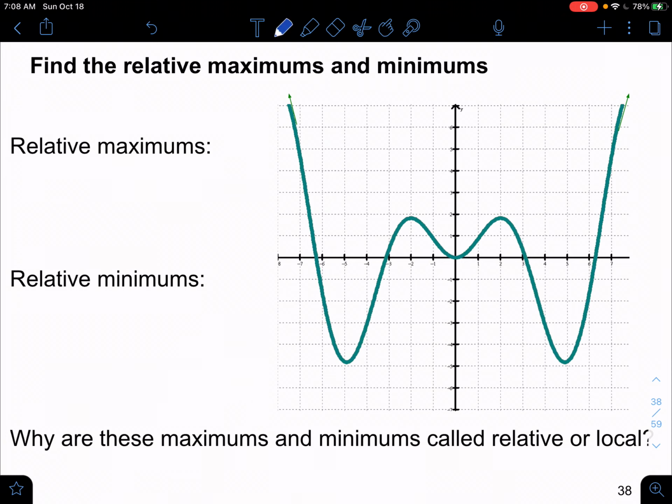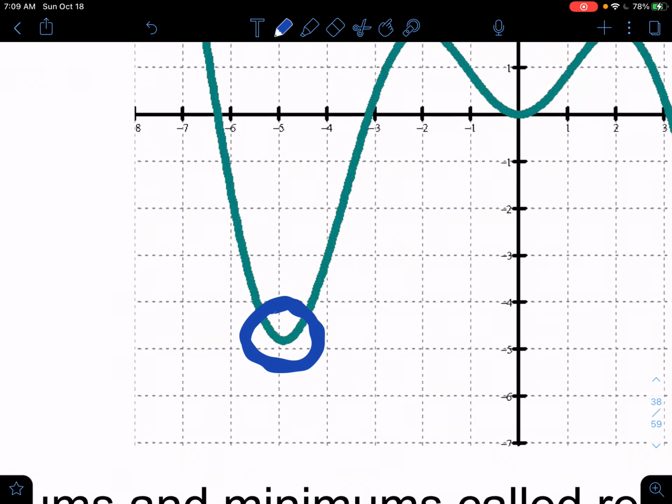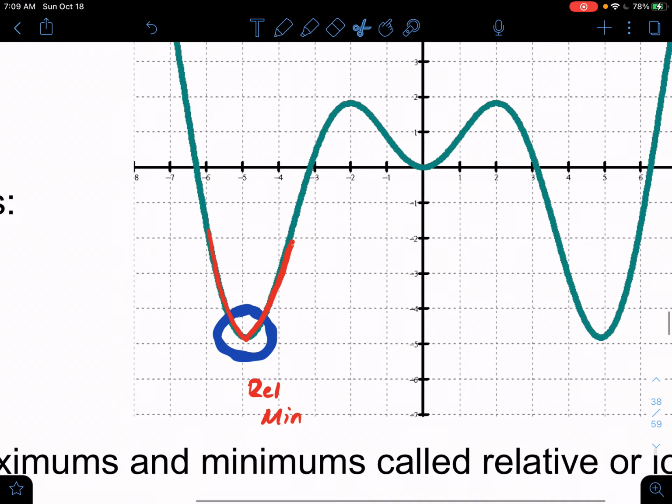So looking at this, we see that we would have a relative min right here. So again, our graph is really switching from decreasing to increasing at this point. Our graph's going down, down, down, and then we get the switch, right? So down, down, down, and then there's our switch where now we're going up, up, up. That's really that piece that's indicative of having a relative min or a relative max, is that we see that our graph really switches from increasing to decreasing.